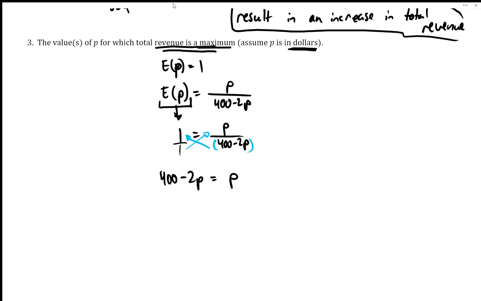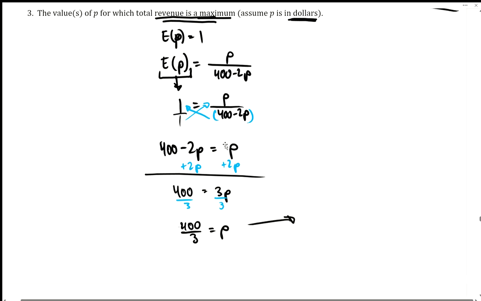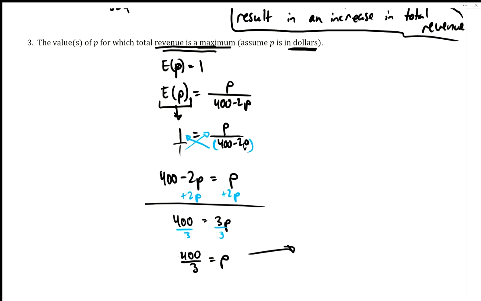And then now we're solving for p here. So we should add the 2p over. So we've got 400 is equal to 3p. And then we'll divide by 3. Okay, so divide each side by 3. And we have, well, this 400 thirds is p, but let's change it. Let me see how much space I got. Yeah, let me put that arrow up there like I was doing. Let me even write it a little higher.